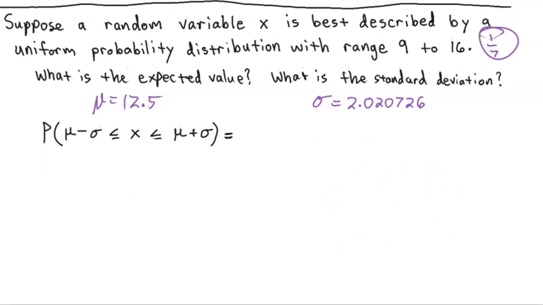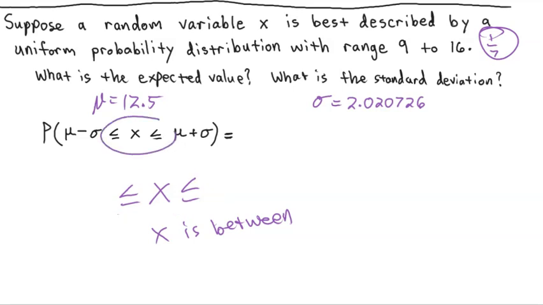And what we're now going to ask, this is the last question that we're going to ask, this is the last kind of question you're going to see, at least in lesson 9. It's going to look like this. It looks a little strange. It says, what's the probability that x is between? Remember, whenever you see this, where x is greater than something but less than something, this means x is between, okay?